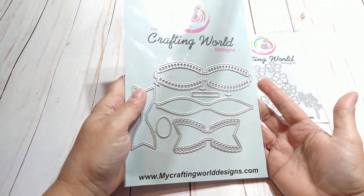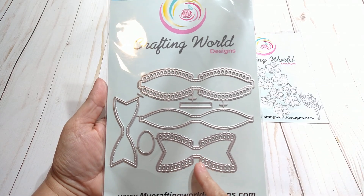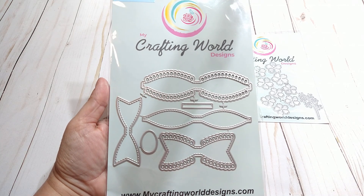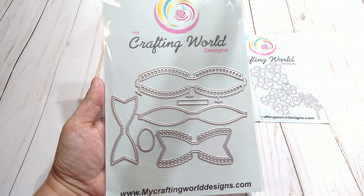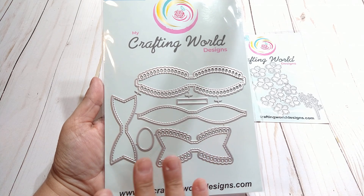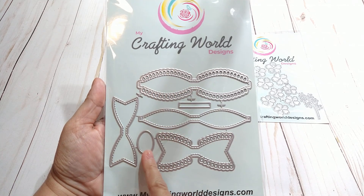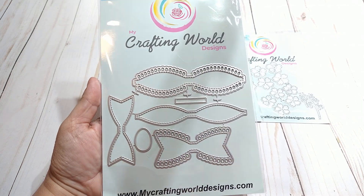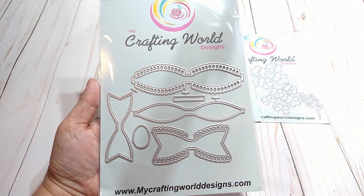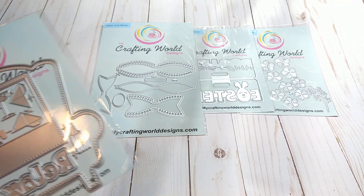Who doesn't love a pretty bow? We all love pretty bows! This one has an oval, egg-shaped scallop going around it, because this is her Easter collection. It's a layering die — you can either layer it or have two different bows, or layer it up two-tone. I can't wait to use this because I love bows.